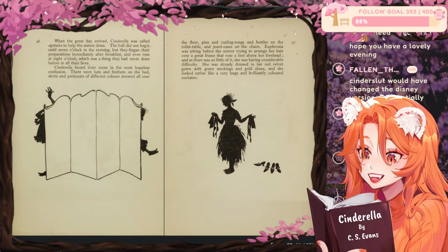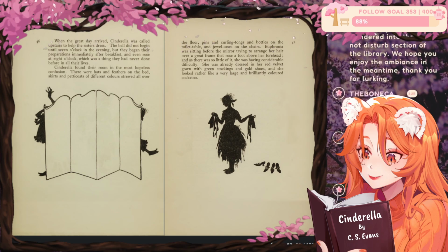Euphronia was sitting before the mirror, trying to arrange her hair over a great frame that rose a foot above her forehead. And as there was so little of it, she was having considerable difficulty. She was already dressed in her red velvet gown with green stockings, and gold shoes, my God. And she looked rather like a very large and brilliantly colored cockatoo.